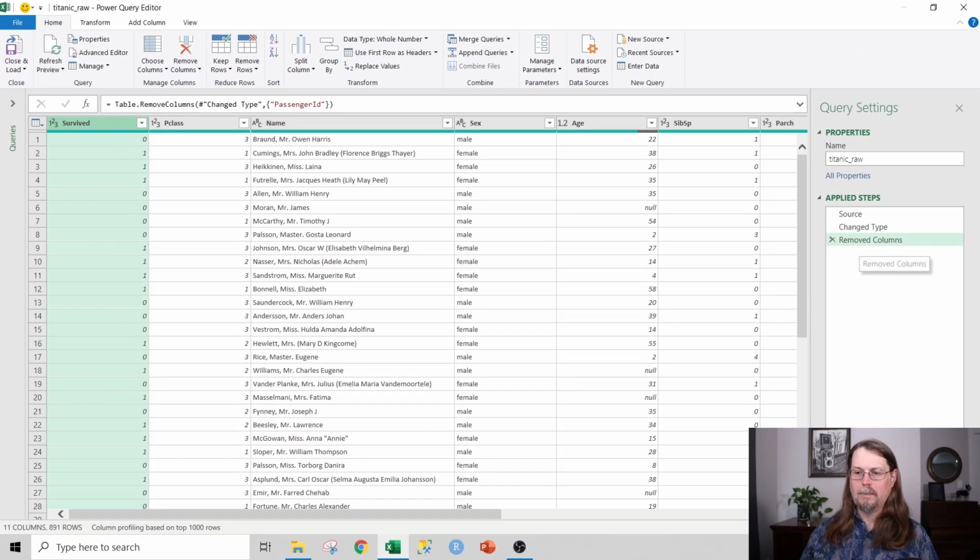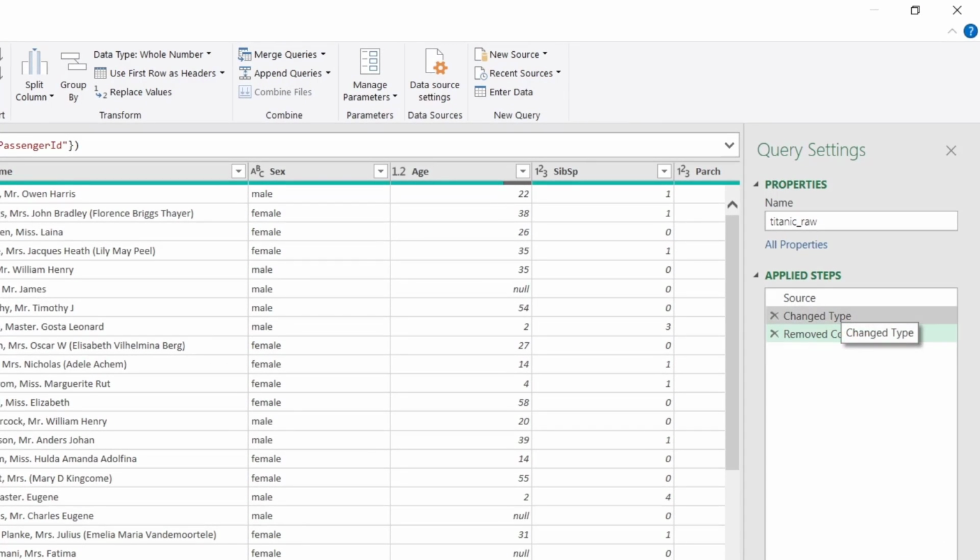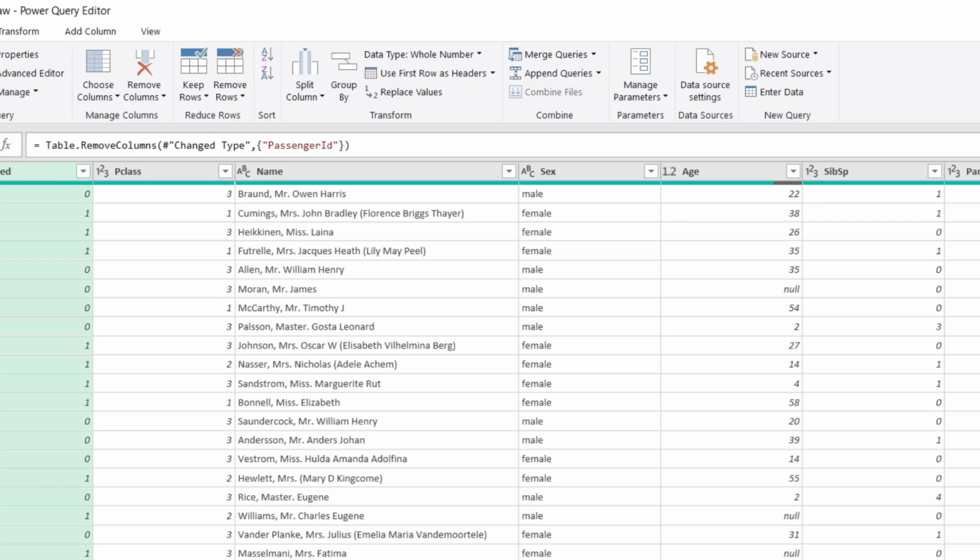And notice we have an applied step. Notice this is our ETL process as I described in the first video in this series. We're sourcing the data, we're changing some of the data types or the data formatting. And then I said, hey, Power Query, remove a column for me. And if I click on this, you can see here the M formula language, the M code that actually does this for me. So at base, what you need to remember is that Power Query essentially is a graphical user interface. It's a wrapper for the M query programming language underneath the covers.